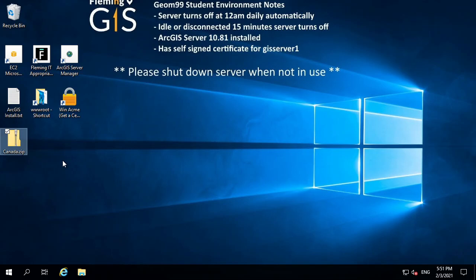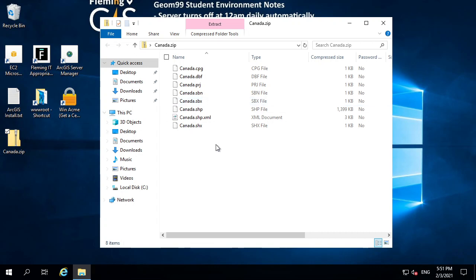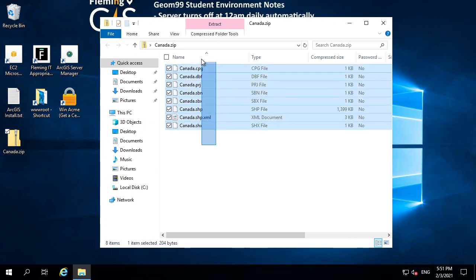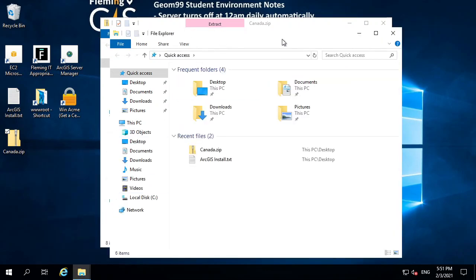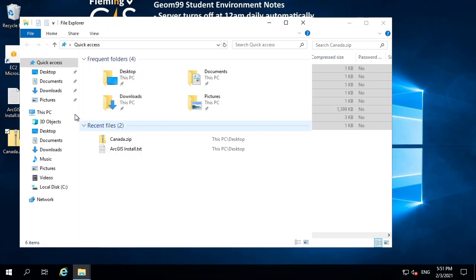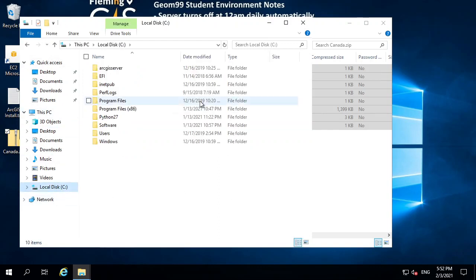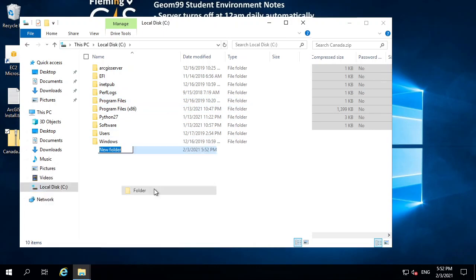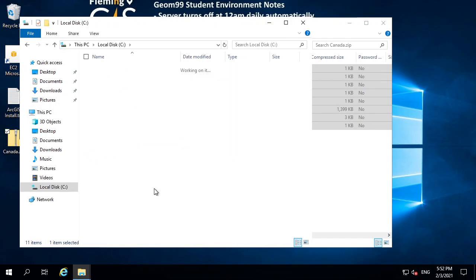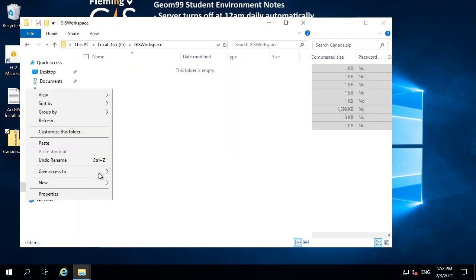We need to put this data in that server itself. So here are the data, and what we're going to do is place this into a folder on the local computer. So I'm going to put this into the same folder that I was using on the ArcGIS Pro, which was, in this case, GIS Workspace off the root, and then a Canada folder.